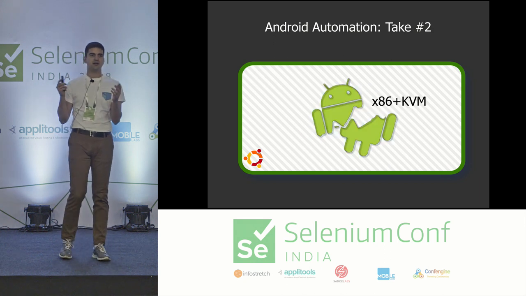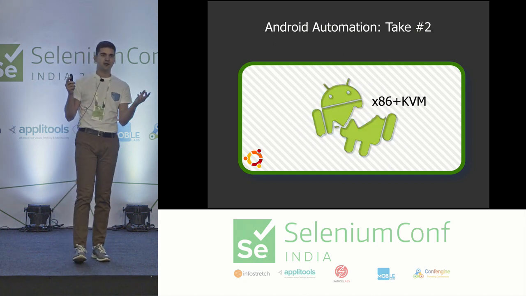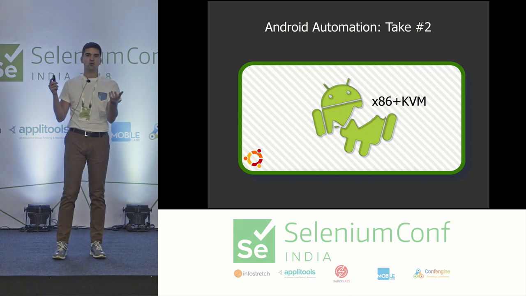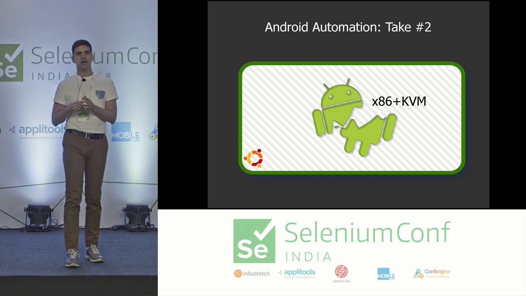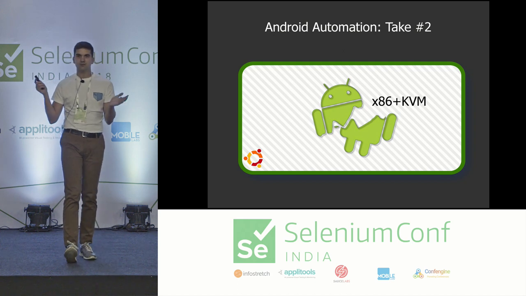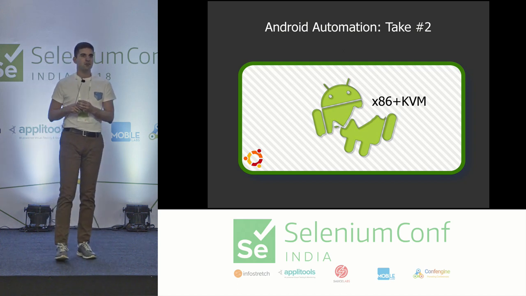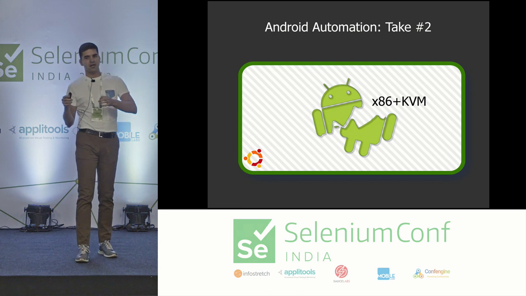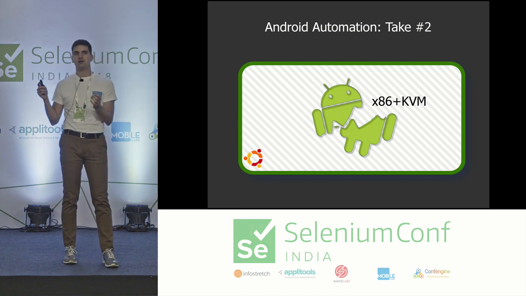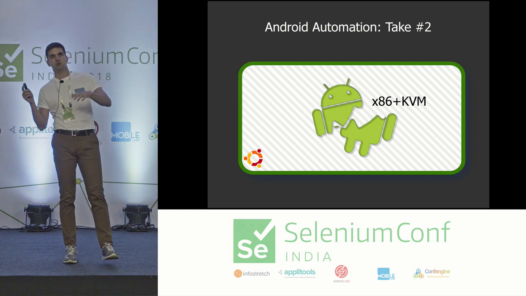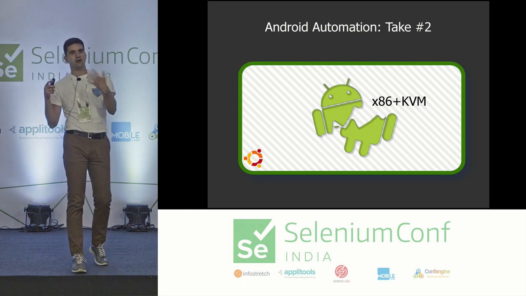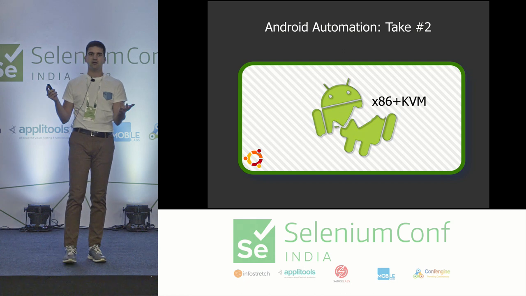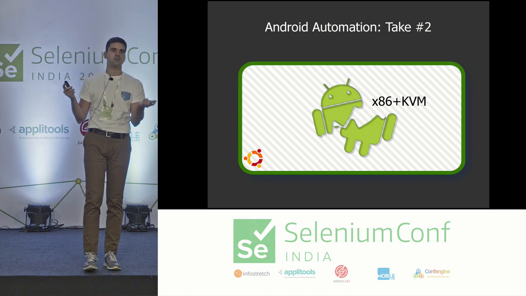You spend hours digging through the documentation and find that an x86 emulator can be fast when launched with the enable KVM flag. So you add this flag and it fails to start. Why is that? If you remember, the Android emulator itself is a standalone virtual machine, and KVM stands for kernel-based virtual machine. To run a virtual machine with KVM, your host environment CPU should support a number of instructions. And this is what is usually missing in the standard virtual machines in the cloud.